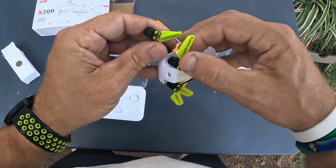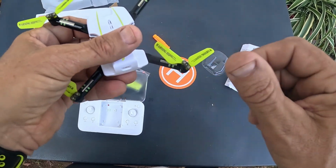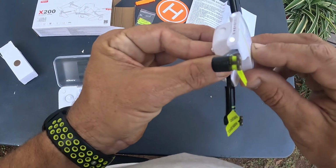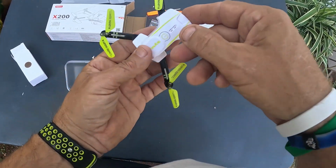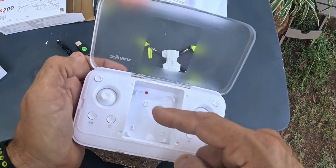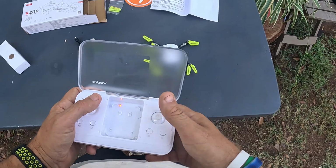So this one flies open that way, and that one opens like that, and they have wording on it, so little prop. It doesn't have prop guards, so you need to be careful flying this thing. To turn it on, I did charge it. Is that not cool? It's got flashing lights there in the front, no lights in the back, but it's actually a pretty good sized drone. To turn that on, just hit the button there. It's going to let you know that it's connected. Mash down on the sticks. It just connected.